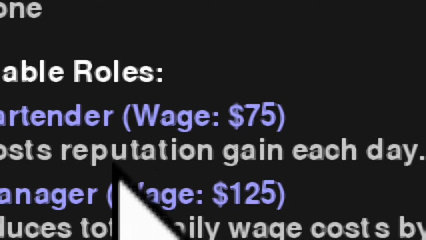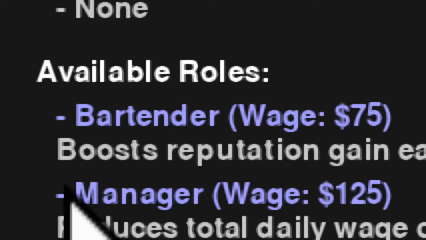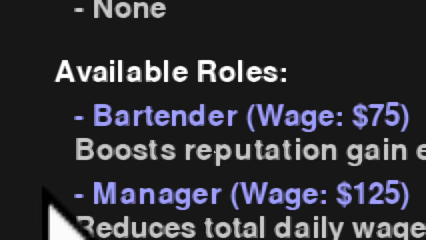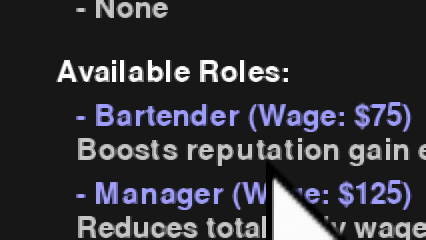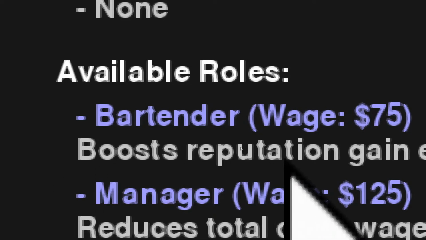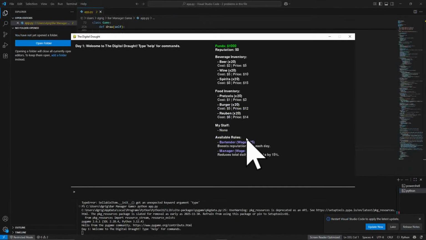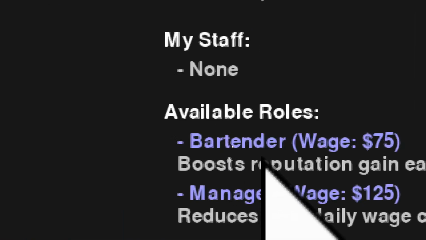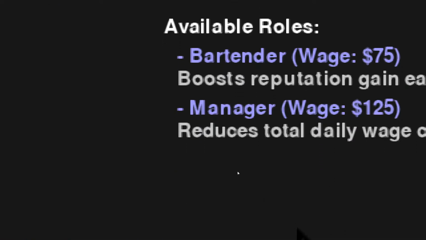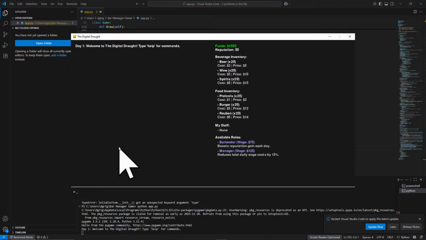Wage. $75. Who the hell is that? Oh, bartender. Boosts reputation. Yes. Well, then who is there to hire?